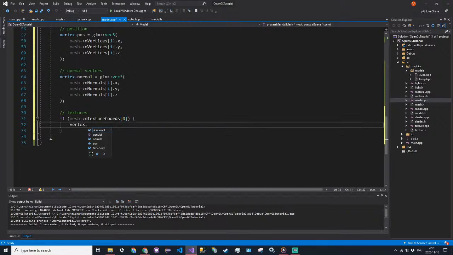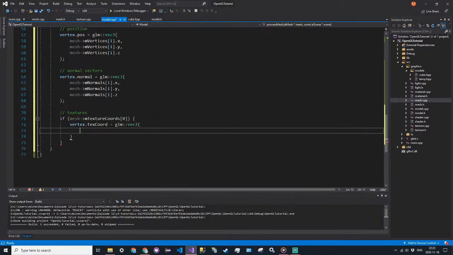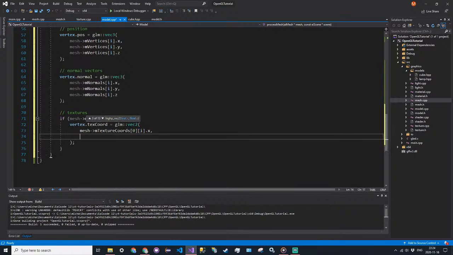So vertex.texCoord is equal to glm::vec2 this time, because we only have an x and a y coordinate. And then the elements will be mesh.mTextureCoords[0][i].x, and mesh.mTextureCoords[0][i].y.